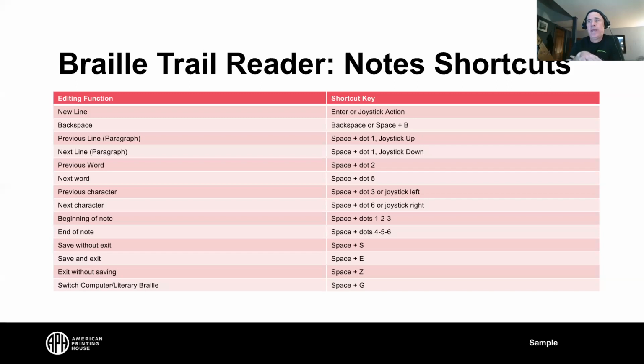So again, just to recap, this information is available to you in the handout that we've provided, as well as the manual. And so with that, I'm going to stop talking, and I'm going to kick it back over to you, Peter, for you to take folks into using the notes tool.